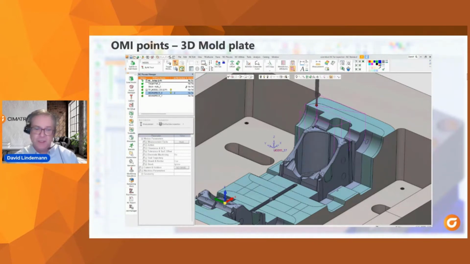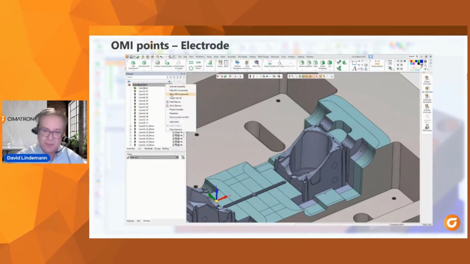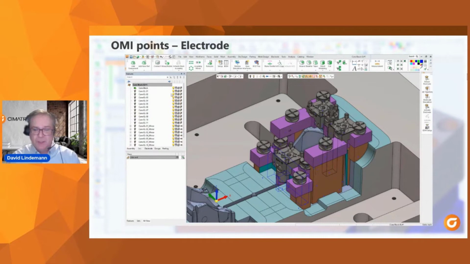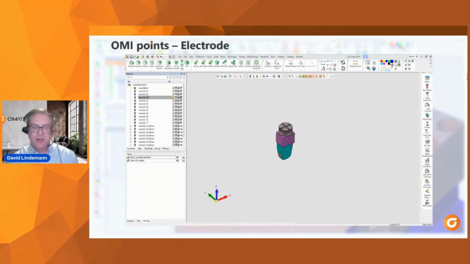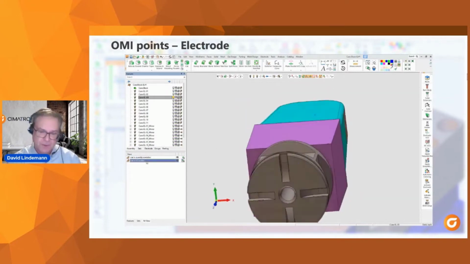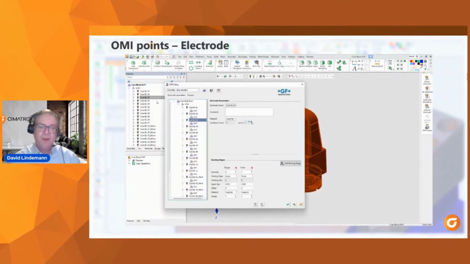Let's look at another example, and this is something that mold makers will do day in, day out. That's working with an electrode. So I've got multiple electrodes within this particular job, and I'm going to pick the one that I want to work with. And this is a tease: Cimatron has a great solution for electrodes that we hope we can show you someday as well. I've picked a two-sided electrode that I'd use to burn the mold shutoffs. Okay, so it's going to be fine for us gathering some points and doing some inspection. Within our EDM setup, we specify what machine is going to do the burning and what is unique about that machine.